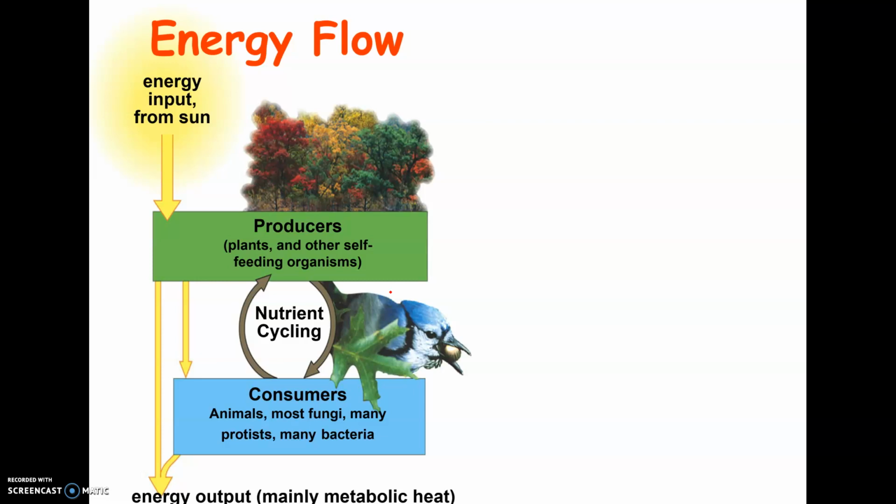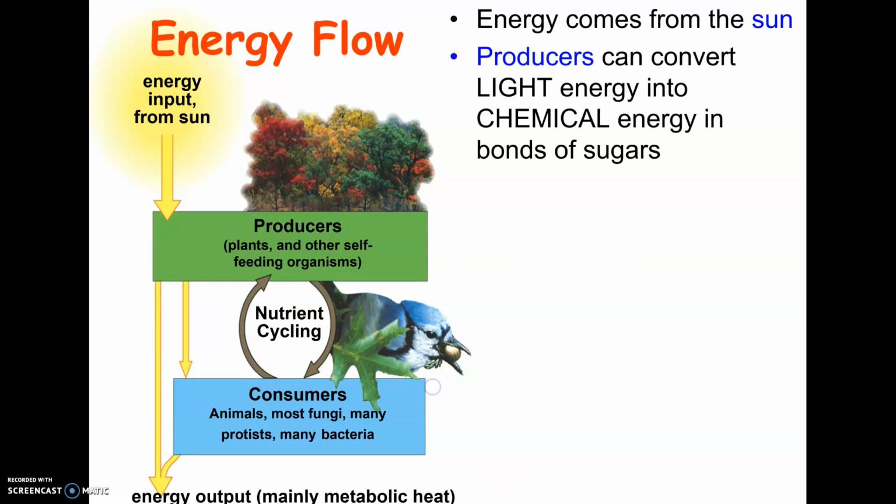All right, so let's talk about energy versus matter. In living things, when we say living things use energy, energy cannot be created or destroyed, but energy flows through ecosystems. And that's what this is showing here. Energy comes into the ecosystem from the sun in most ecosystems. And then that energy, it's not that sunlight turns into sugar. That is not what happens in photosynthesis.